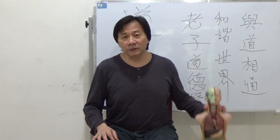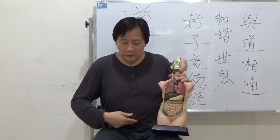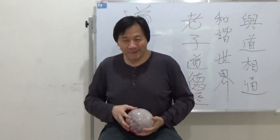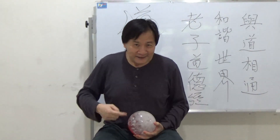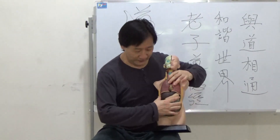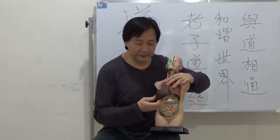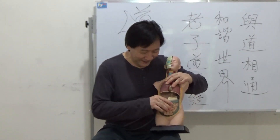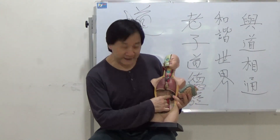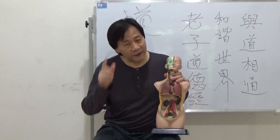First of all, I want to show you what biology says here. Inside, we call it the navel and the mingmen inside — it's like a ball inside, it's thick inside. What's inside? We've got the muscle and the skin here, but inside we can take it piece by piece going out. There's the stomach, and there's the liver, the intestine, the pancreas, and so on. You can see the kidneys. All those organs — they are not muscles. It's very important to understand that muscle and tissues are different.